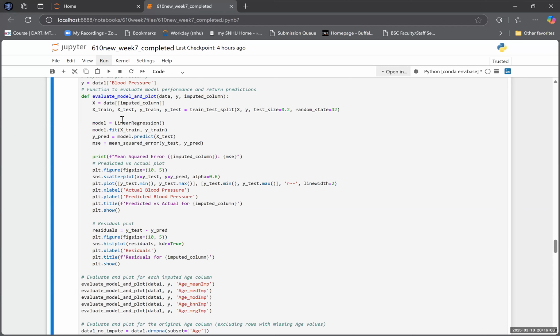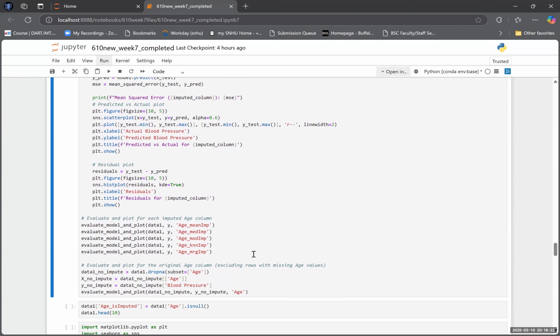So we write it one time and then we just tell it, do it to this variable, do it to this variable. So we're splitting the data, doing our test and train split, fitting our regression model, and then plotting a scatter plot and a histogram for the residuals. And then we're going to apply that to each of our imputed cases.